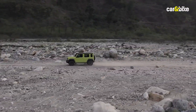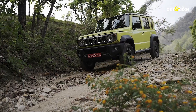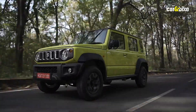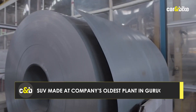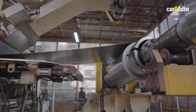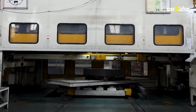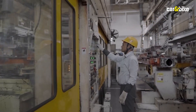The India launch generated quite an interest for this bigger version. Maruti Suzuki has already started exporting the SUV to many countries, and even Japan — the birthplace of this marque — gets the 5-door version from India. The Maruti Suzuki Gurugram plant may be the oldest, but the line on which the Jimny is being made is claimed to be the most modern. It is only the second in the world where Suzuki assembles a ladder-frame chassis car using over 1,500 parts, and it is as automated as automotive production lines get.